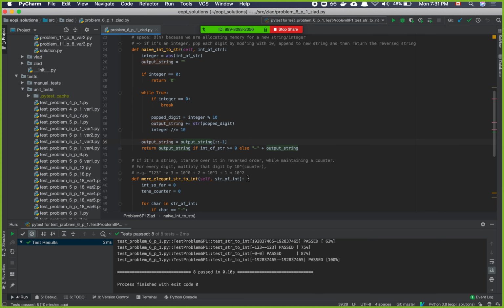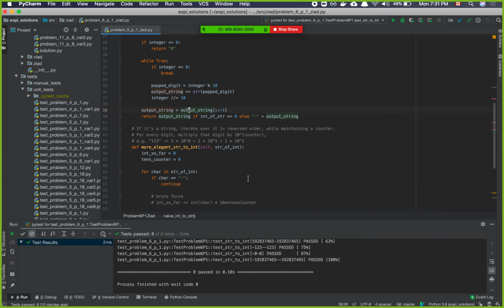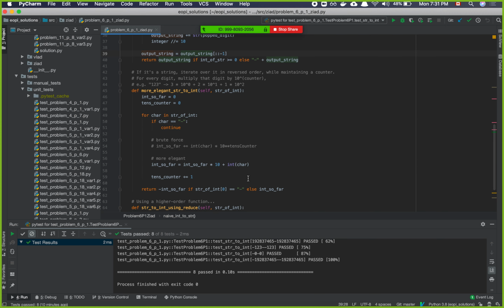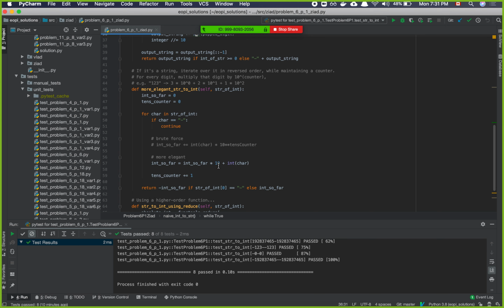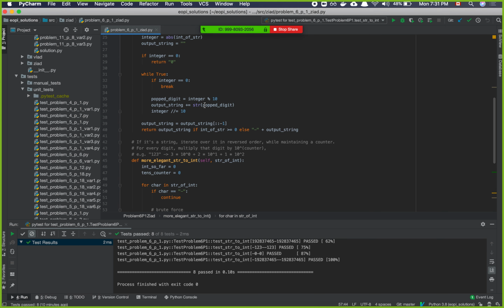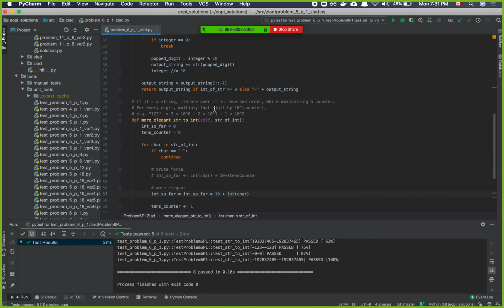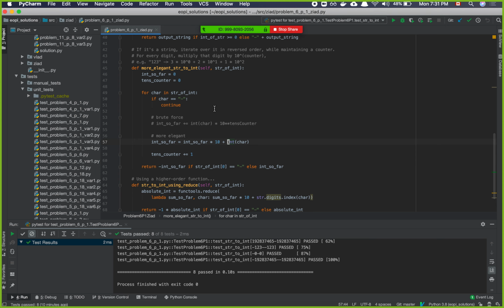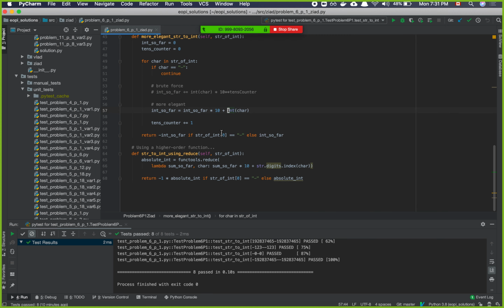Then I did a more elegant string-to-int, not in a naive way. Pretty much the same. I commented out the brute force way. I can see that you're using the string and int operators, the functions, but you're only using them on one, so it's not. Right? Yeah, if you just replace one of them or look them up from a lookup table, then it would be the same thing. I wouldn't really call this cheating. This is just being too lazy to write that lookup table up. But yeah, aside from that, it's pretty similar.